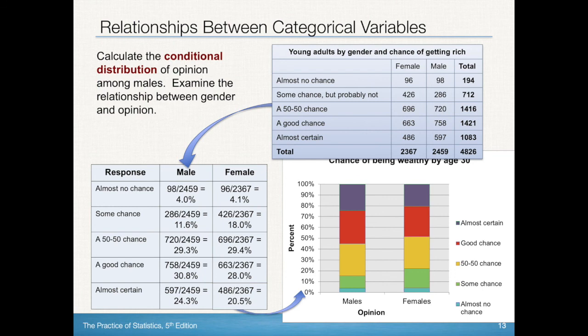And this is the power of a conditional distribution: we are no longer just looking at the total, regardless of whether you're male or female. We are looking specifically at if you are male, if you are female, and then being able to compare across the bars. So a segmented bar graph is something that you absolutely are going to need to know how to create: a conditional distribution, and then the actual graph itself with the appropriate scale up to 100%, and a legend that tells you exactly what those segments represent. It is a powerful tool that you absolutely are going to need to work on being able to create.